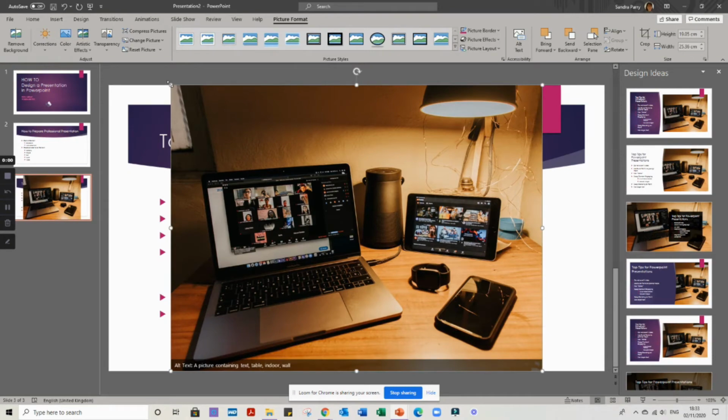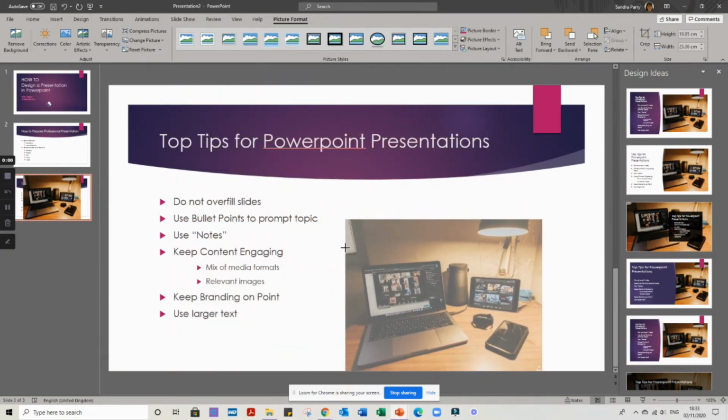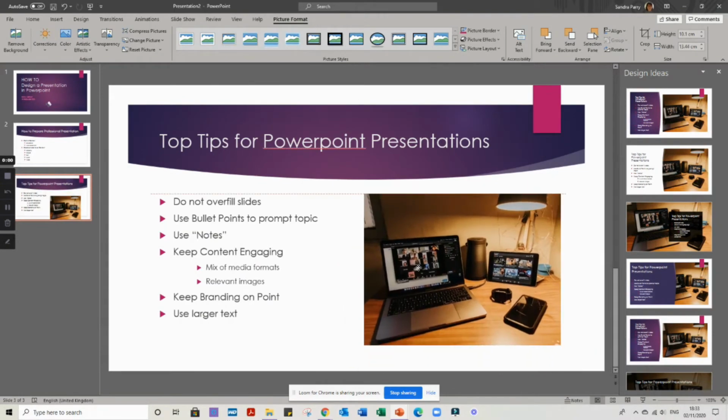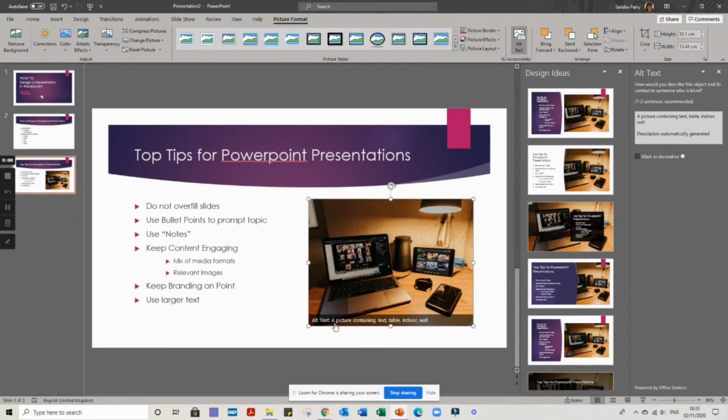Again, very large. Resize it. And put it there. Again, the dotted lines are keeping your image aligned with your text. Now, anytime you insert an image, it'll come up with this alternate text, and that's basically giving your image a title.